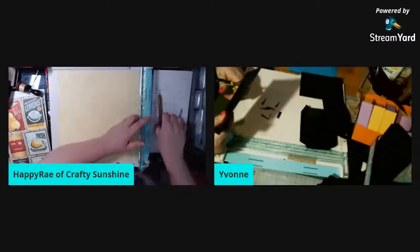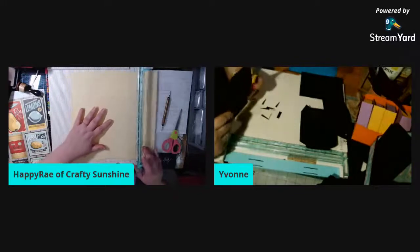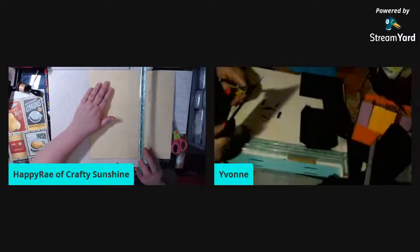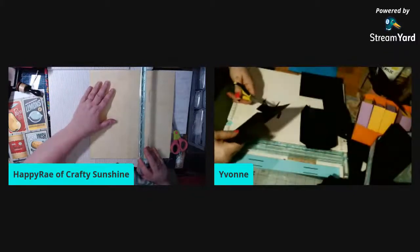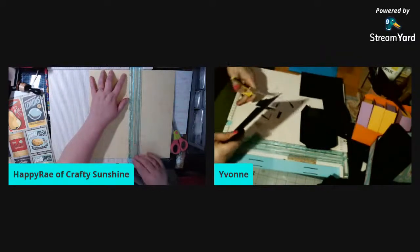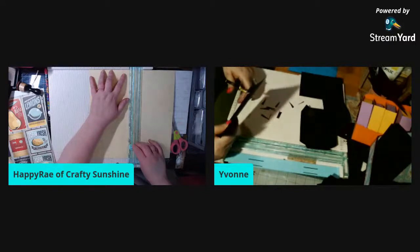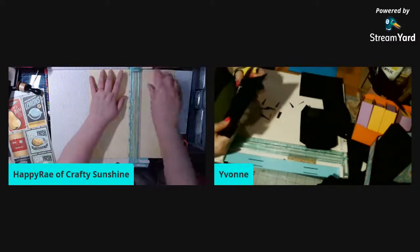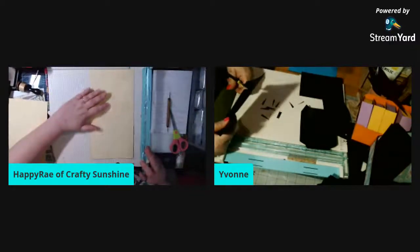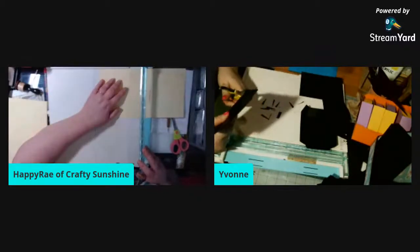Have you done that part, or what are you doing? The box part. I'm making the boxes now. I haven't lined the things or nothing like that. I made the cover of the book box, and now I'm doing the box part. I'm probably doing it the wrong way, but let's just see. 4 7/8.